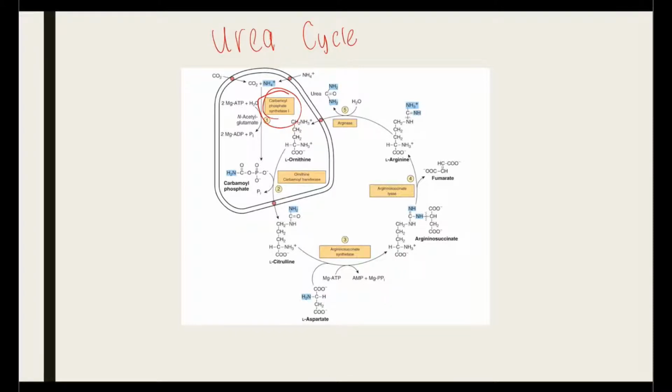So this enzyme is least likely to be impaired because this is the only regulatory step in the urea cycle. If there was a defect with this enzyme, then there would not be an increase in ammonia nor enough carbamoyl phosphate to make orotic acid later. Since there's an abundance of ammonia and thus likely the carbamoyl phosphate, it is likely working just fine.